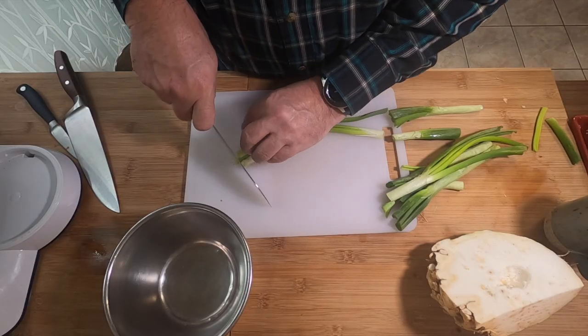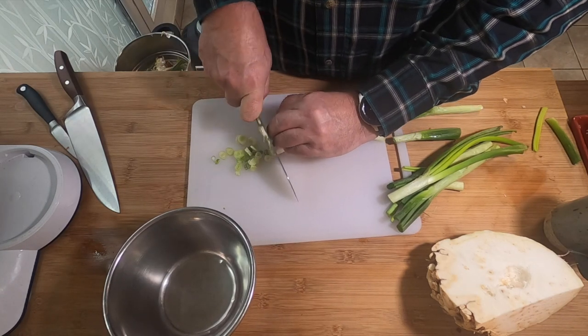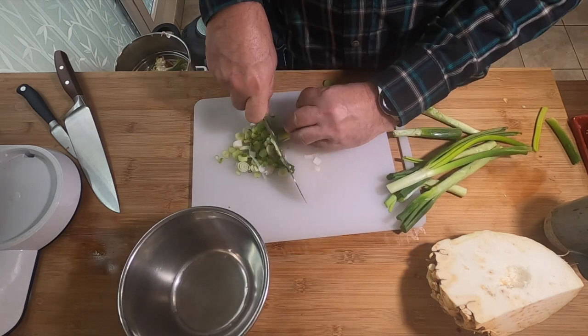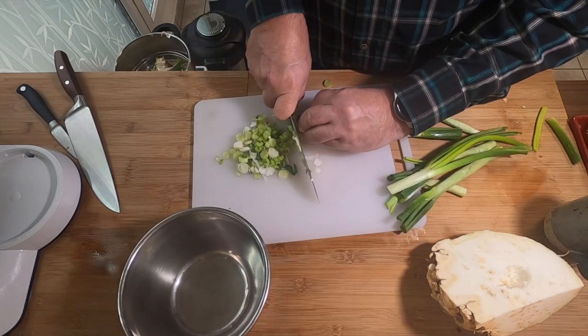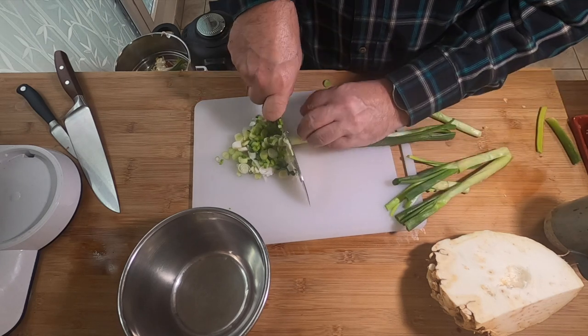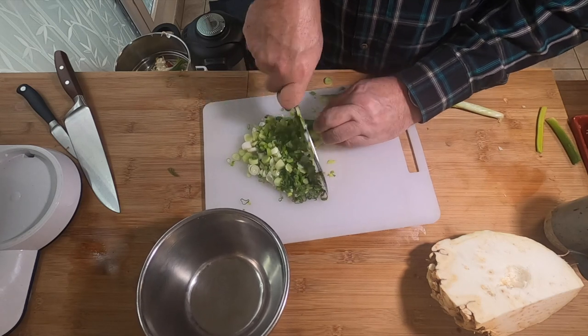Our sauce is cooking. It'll need a couple more hours. I'm going to go ahead and slice these green onions, but they're not going to go in yet. Sometimes I don't even add the green onions until whatever I'm ultimately cooking is finished, and I'll just sprinkle them on top. I'm going to cook these in because I like the flavor, but I don't want to overcook them.